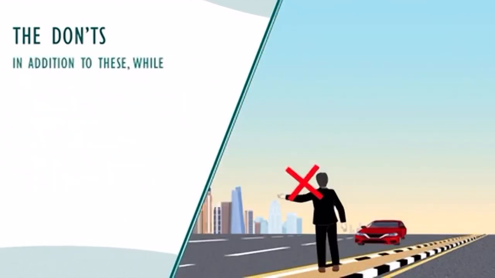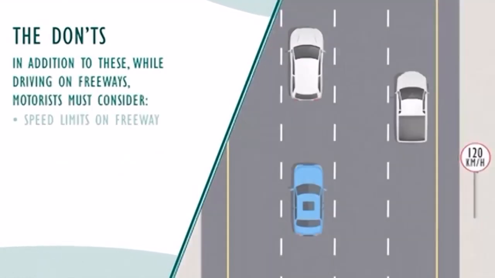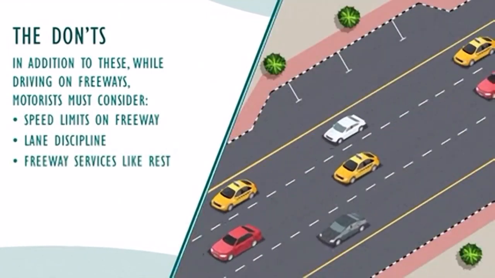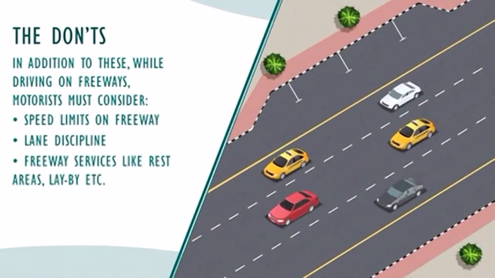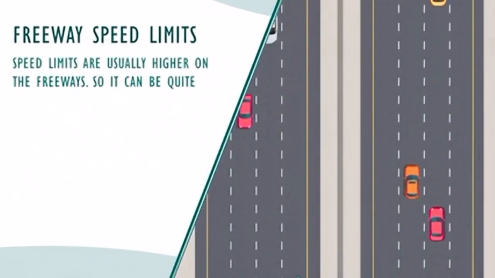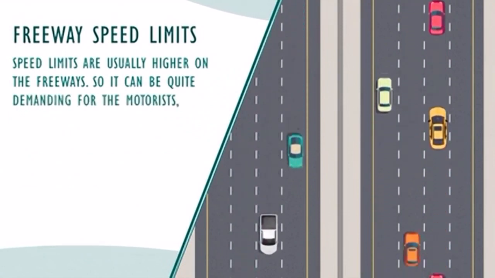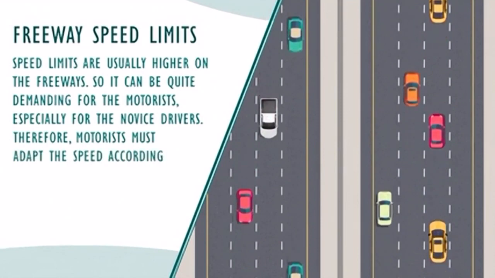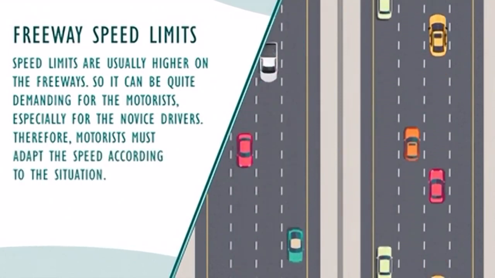In addition to these, while driving on freeways, motorists must consider speed limits on freeway, lane discipline, and freeway services like rest areas, lay-bys, etc. Freeway speed limits: speed limits are usually higher on the freeways, so it can be quite demanding for the motorists, especially for novice drivers. Therefore, motorists must adapt the speed according to the situation.